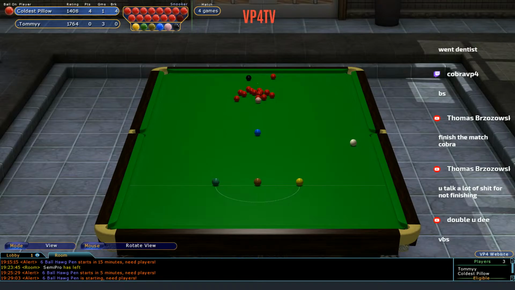Selby's home and dry in the first frame, 73 points to 1. There's only 43 in the table. He's conceded a frame, of course. Well, Mark Allen's got work to do. He's now 2 behind, trailing by 12 frames to 10. Selby still needs another 5. Allen needs another 7.